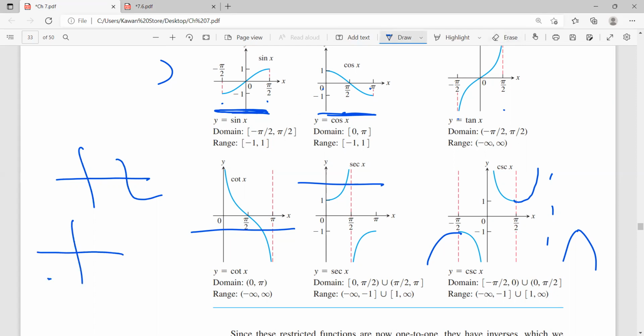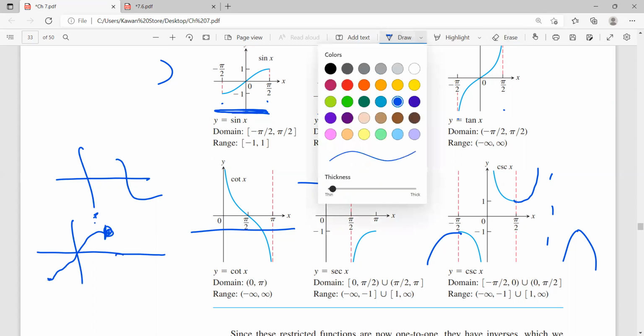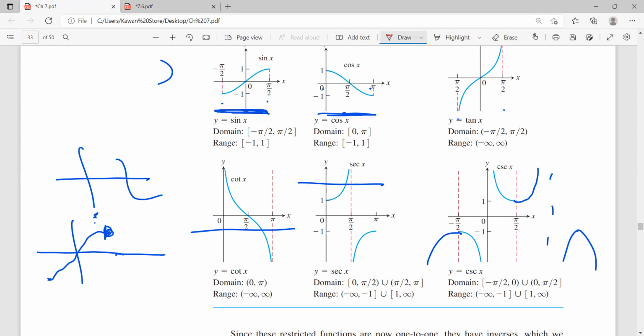here from minus pi over 2 to pi over 2, I'm going to take it from pi over 2 to here. You are right. Also, you can take an inverse here. But internationally, we say that part, not that part. Understood? Do you know what I mean?